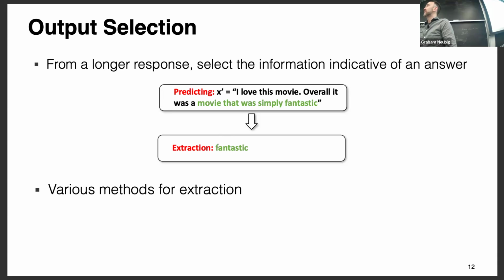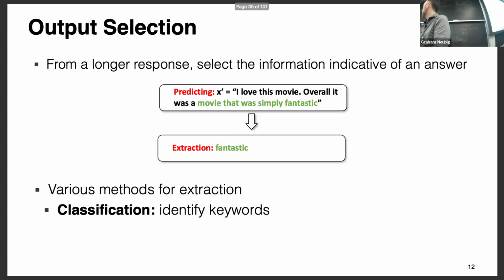There's various methods for doing this, and these are also used in the benchmarks that are used to evaluate language models. So even if you're not building an application directly, but you're just trying to do well in this class and get a high score on a leaderboard or something, it's still useful to know about these things. So for things like classification, you can identify keywords like fantastic that might be indicative of the class.